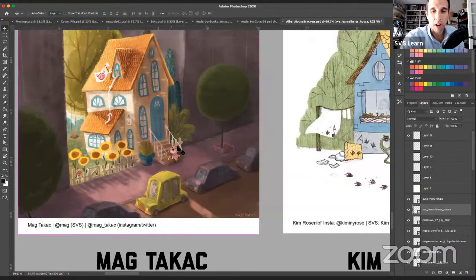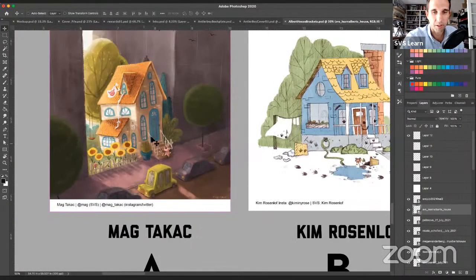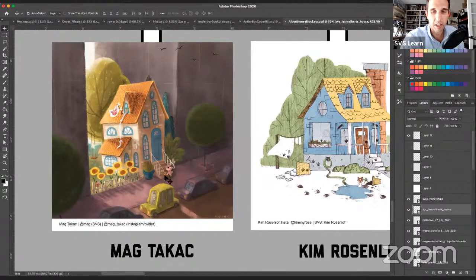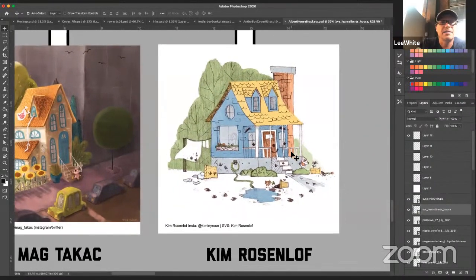Mag, I really loved your Albert from last month. I thought that was fun, and I think this house just fits this character so well. I love that you're leaning in hard on this dark city, but then you're having all this light come through and shining on this beautiful, cute, playful place. I just want to go frolic there. So really good job with using light and texture and stuff to emphasize, to tell the story. Super fun.